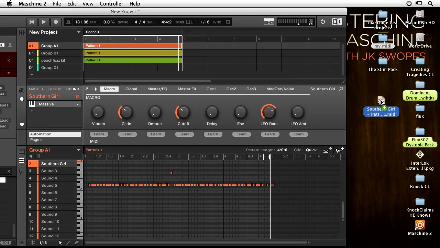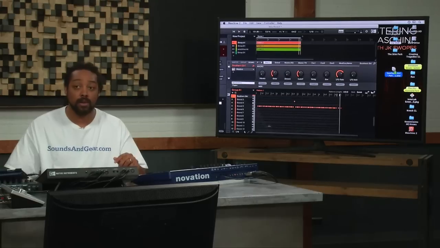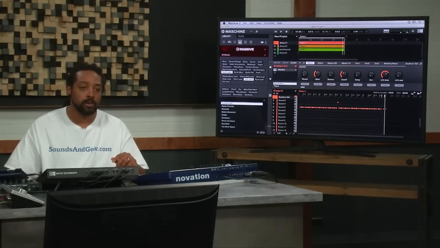But when you drag the MIDI, it's going to be named whatever the MIDI is that you're dragging. So this one's going to be named Southern Girl, because that's the name of the sound that I'm dragging the MIDI from. When you export, you have more control over the name of the MIDI file. So that's usually why I go to export, but it's the same thing. I can drag it there, or I can put it in my MIDI file. And again, if I go back over and go into my favorites, it is going to be there.